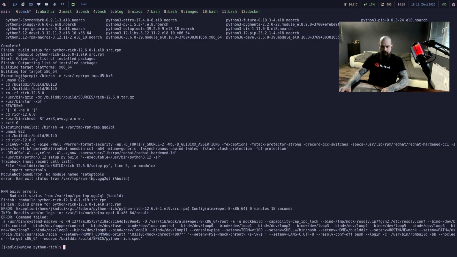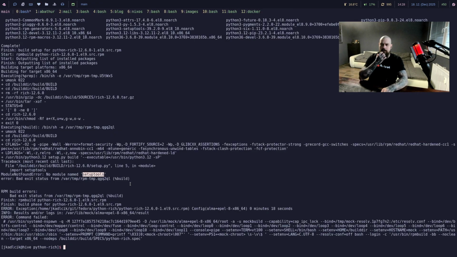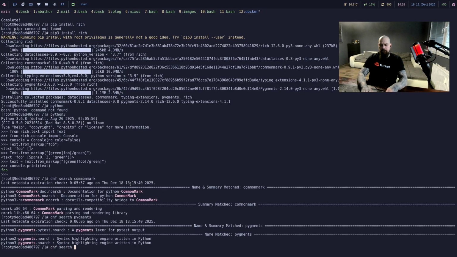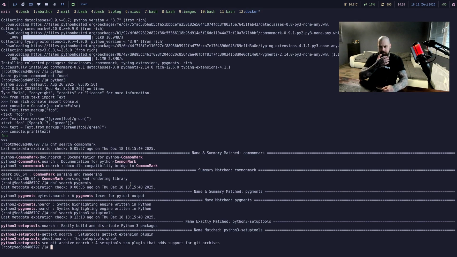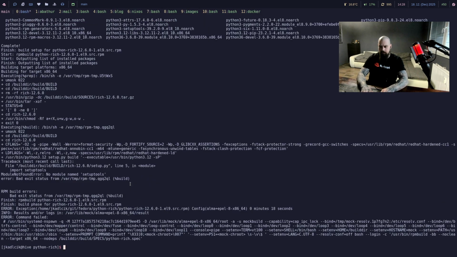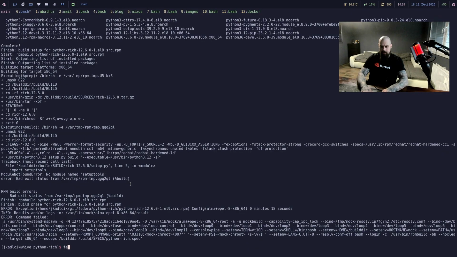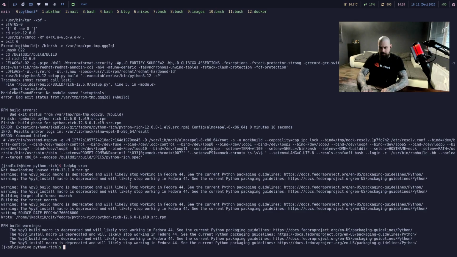I mean, we added the setuptools, didn't we? DNF search setuptools. They are available, most certainly. What seems to be the problem? One more time. Fedpackage source RPM, mock.